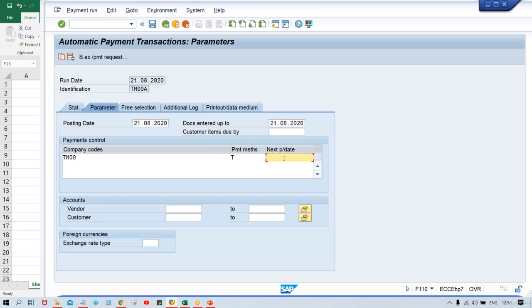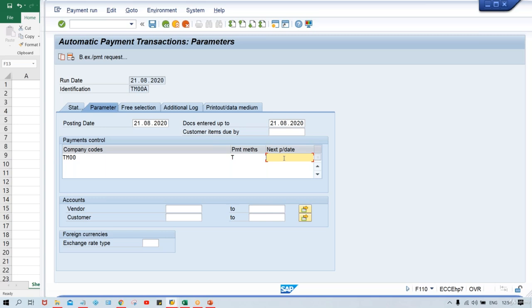Right now as a beginner, you should have an understanding of this APP, like what is this APP, how it runs and all. So that is why, but I'll record a separate tutorial for advanced level. So there all these logics are going to be explained. Okay, in the sense the logic behind this next payment date and a few more things I have to cover. So that is going to be covered there.